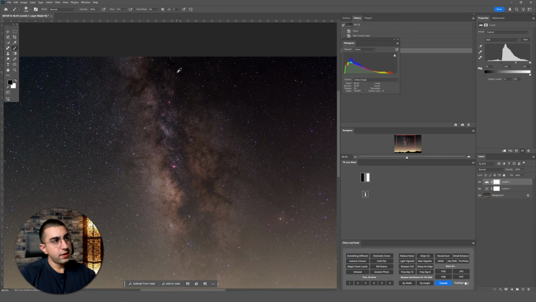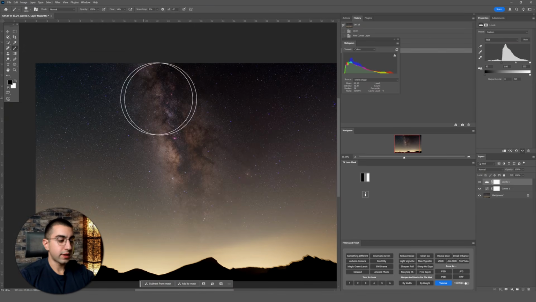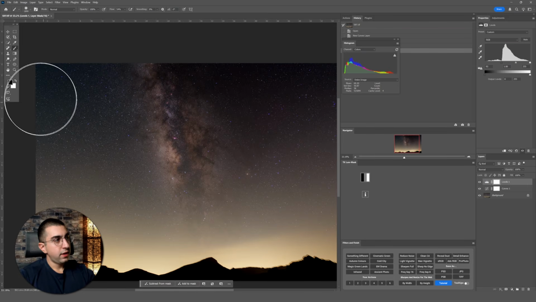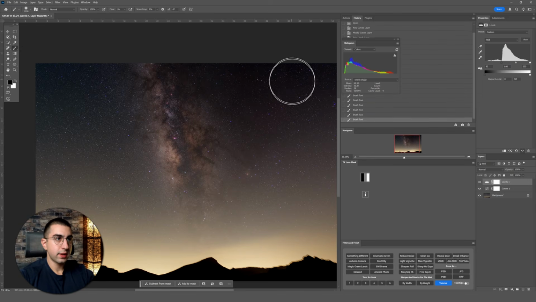Also, you might argue that this part is a bit too dark. So to fix that, you can get a brush with V. I had it already selected. With X, you can change to a black and a white brush. I will use a black one. And a really low flow. And I'll use this size because it's close to the actual size I want the selection to be. And basically what I will do is brush over that part that looks too dark to me.